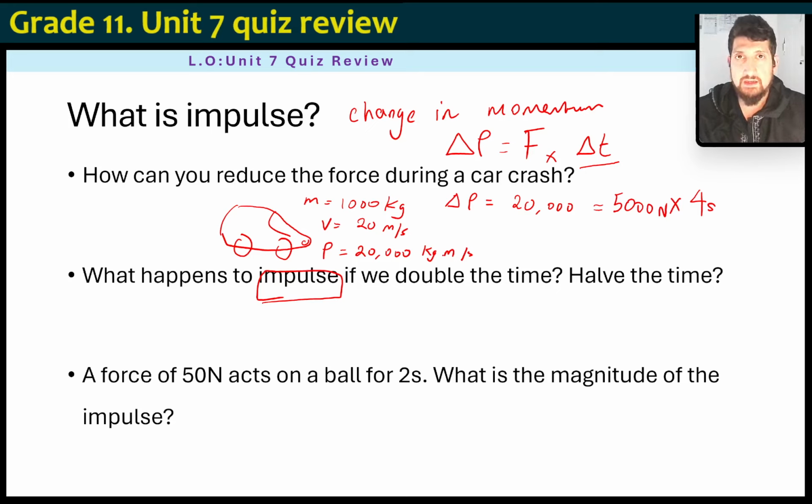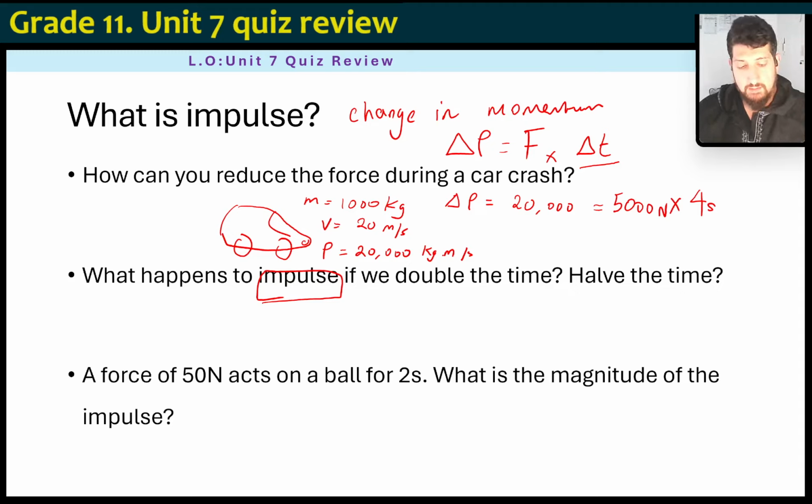Now, the ball has a mass, and my kick has a certain force depending on how much force I'm applying, but it's also dependent on the time I'm applying. So if I give it a quick kick, then it's going to increase the force. Now, the change in momentum for the ball might remain constant, but if I decide that I'm going to kick it very quickly, just like a small time of contact, so I'm kicking it and it leaves my foot immediately, then that's going to increase the force experienced by the ball.